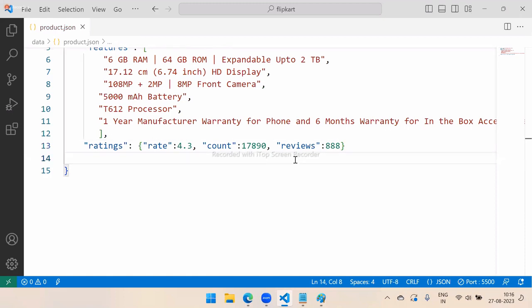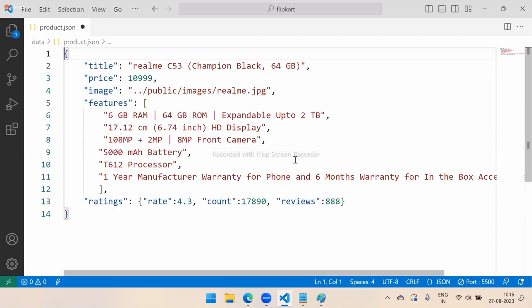So as of now, this is enough. That means this is good complex data. More complex data will be there, like inside that array, again some objects and arrays. This is the perfect JSON data. That's how data comes: employee data, student data, product data, everything comes in this JSON.